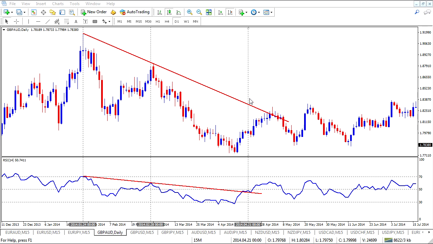So this is quite a powerful tool if we know how to use it. And now you know how to use it. We are associating the swing highs and lows on the RSI to those on the price chart that we would normally be drawing trend lines with anyway. We don't want to take a look too much at the swing highs and lows that occur along the way.